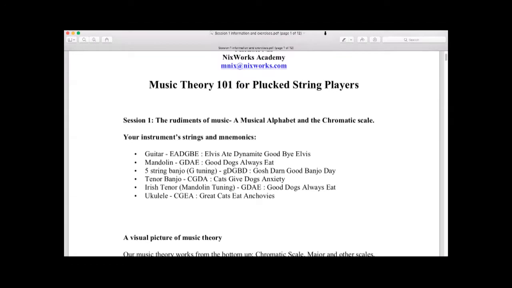So what I'm going to do with this course is give basically an overview of theory for the strings and placed along a single string. Unlike when you go to conservatory, where they always ask you to play piano. Most theory courses that you take are piano centric with white and black keys, and guitarists and banjos and mandolins are kind of left having to learn piano.